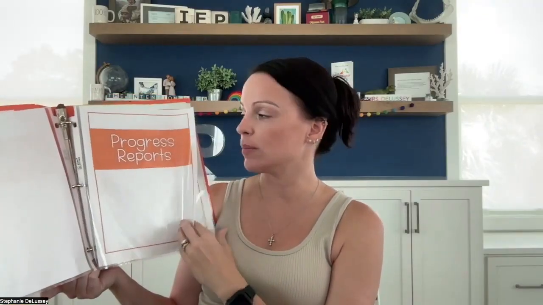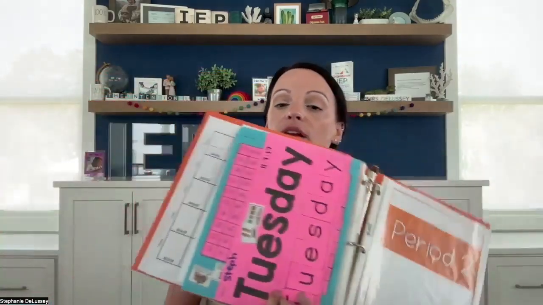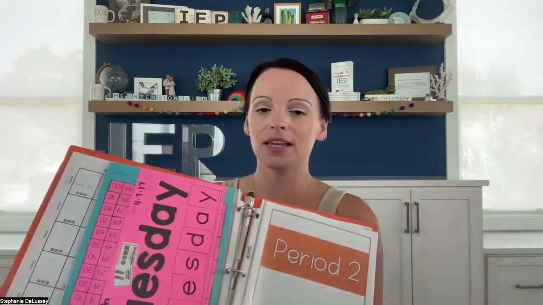But we have the goals and objectives. I'm going to keep a copy of that student's goals and objectives in here, and any of their progress reports that we have from the last year. And then in each of these page sleeves, I have period 1, period 2, period 3, and 4. So marking period, or you could do class period of the day if you wanted, but that's where I'm going to keep all of those work samples. So you can see I have some different examples of sample work from my student named Stephanie in here.